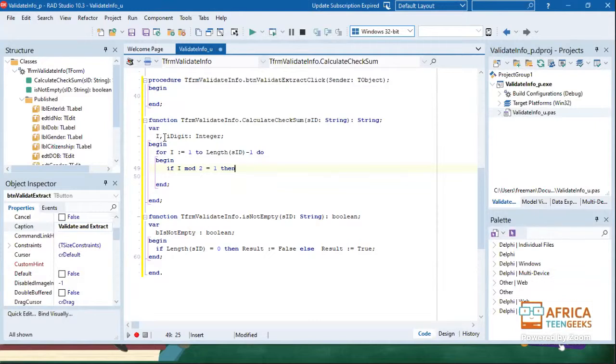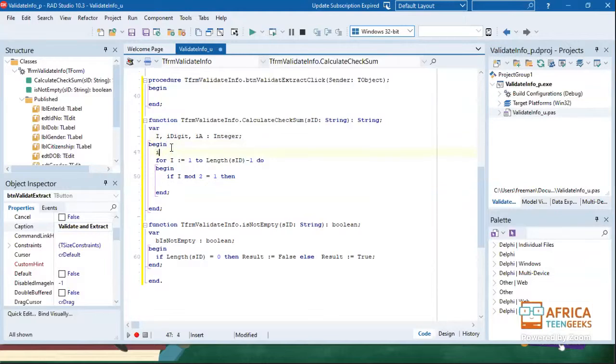And that's going to be, let's call it my IA. So I'm going to say IA, okay? And perhaps over here, initialize IA with 0. Why? Because I want to keep on adding the value that is in the position of my ID to IA.